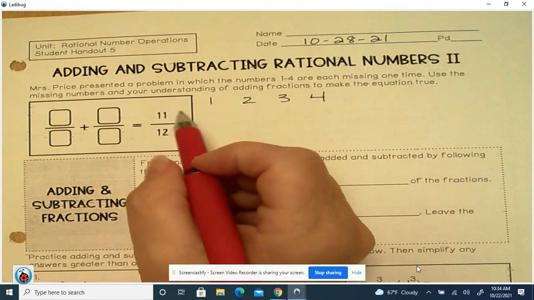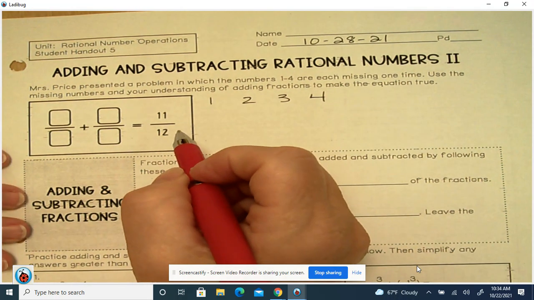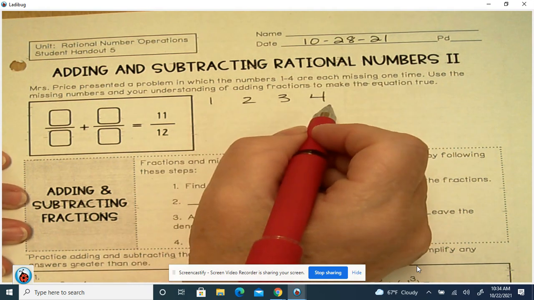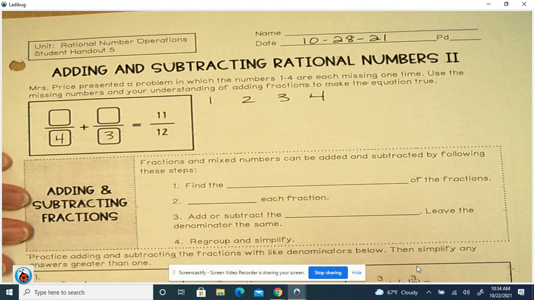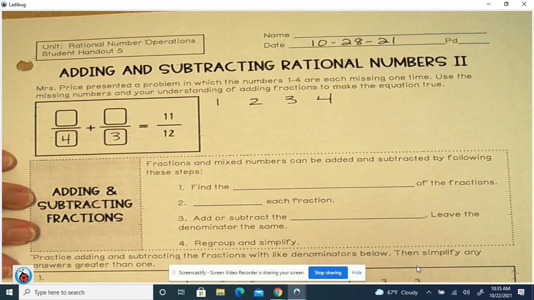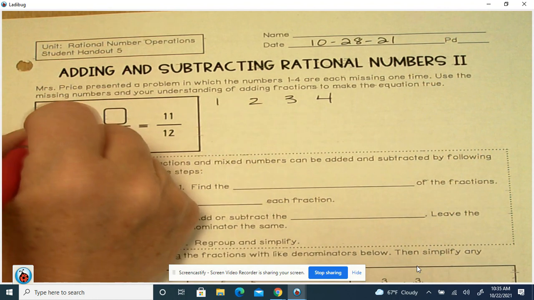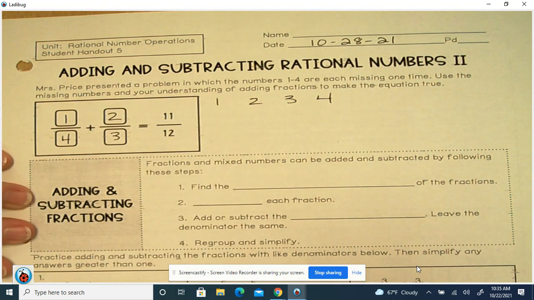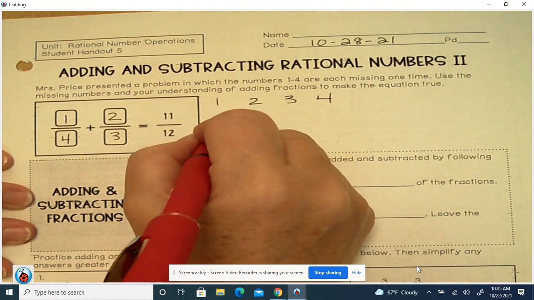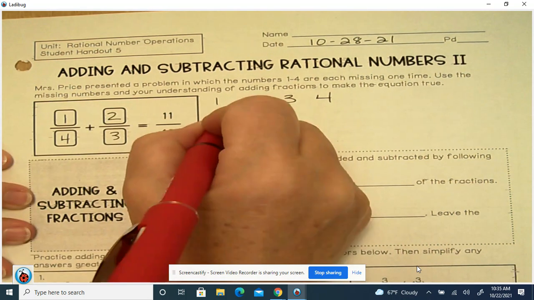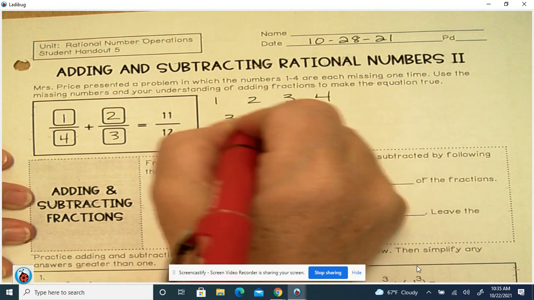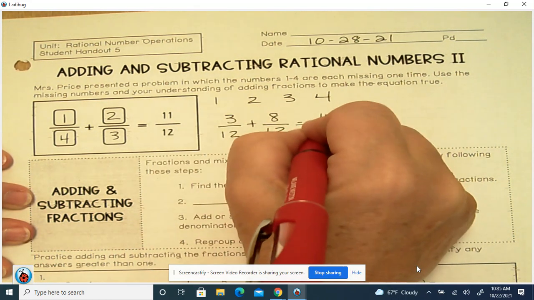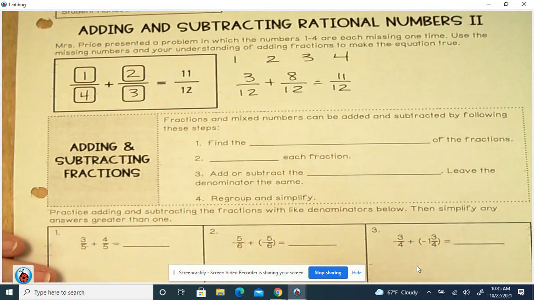All right, our answer has a denominator of 12, so we definitely know that 3 and 4 go in the denominator, because you multiply them together and you get 12. And then you have to figure out whether it's 1/4 or 2/3. We're going to go with 1/4 and 2/3, and then that'll give us the 12 there. So if we do 12 times 3, that's 3. And then 12 here is 4, that's 8. 8, 9, 10, 11, 12. And that's what we were looking for.